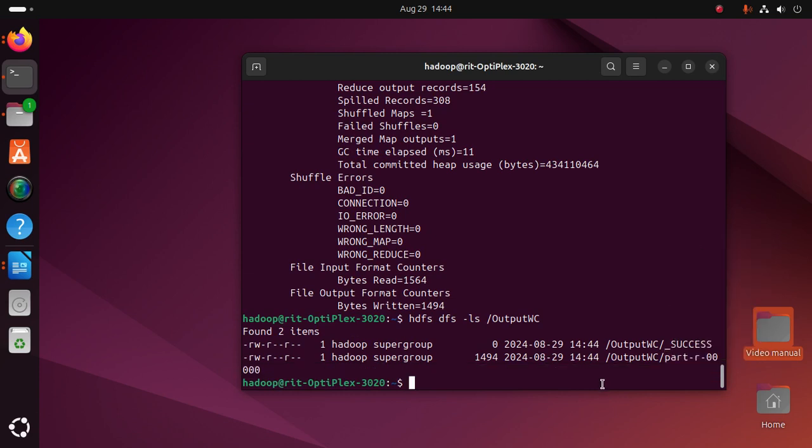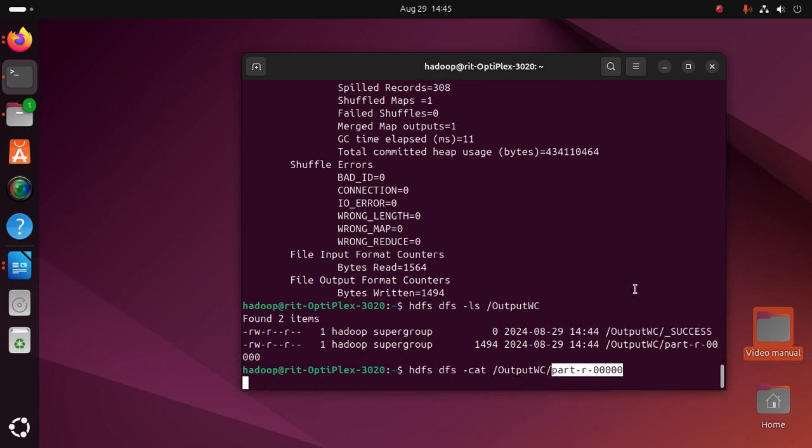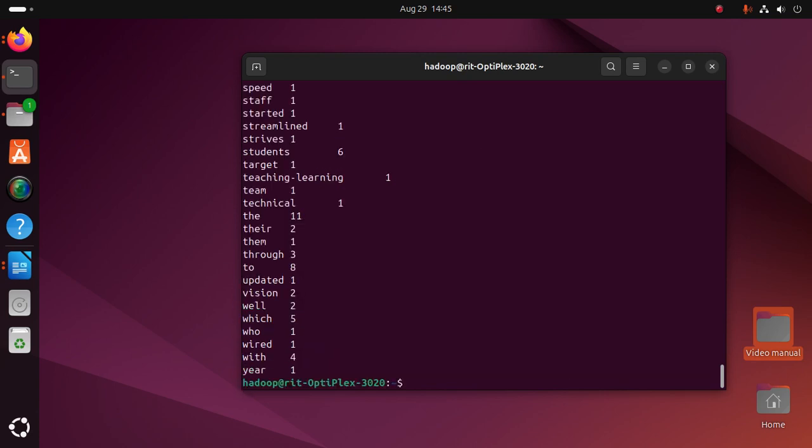To view the result of the output file, we can type hdfs dfs -cat, output wordcount, and paste the file name and press enter.